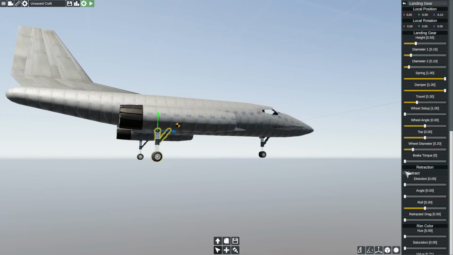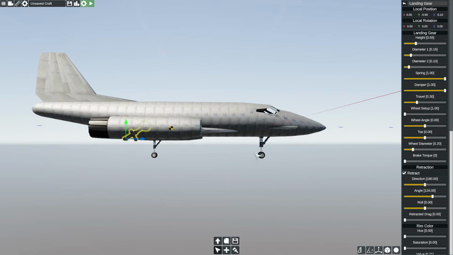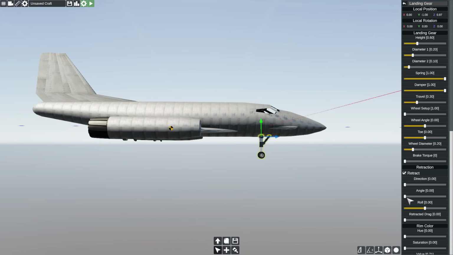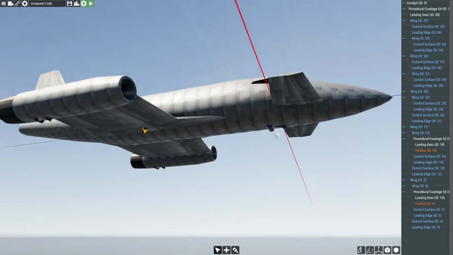Anyway, we need these to retract. So if we put retraction on it, we angle it all the way up like this. But we obviously need it to go forwards rather than backwards. So 180 is what we need. There we go. That's going to be fine. All right, cool. Has this one already got retraction on too? There we go. Awesome. And then this one retracts. Angle this way. There we go. And that is mighty fine.